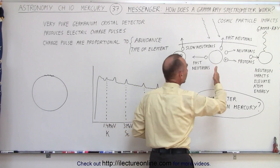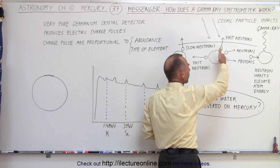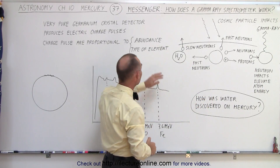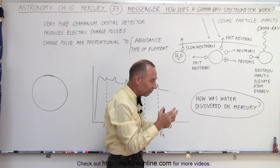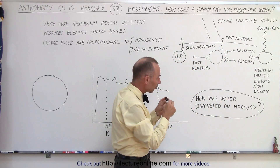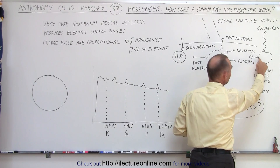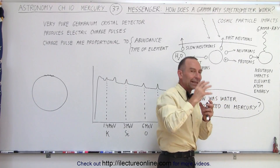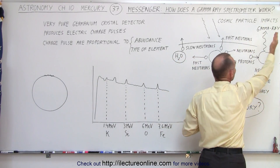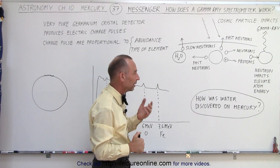In some cases the neutrons will be knocked off in a vertical direction, go out into space, and can be detected by the MESSENGER spacecraft's gamma ray detector and neutron detector. When they are fast neutrons, they come from material that is not related to any water. Some of those neutrons will travel to adjacent atoms; those adjacent atoms will absorb the impacting neutron, which elevates the energy state of that atom. When that energy state drops back down, the difference in energy is sufficient to create a gamma ray, which then travels upward into space and is detected by the gamma ray detector on board the MESSENGER spacecraft.